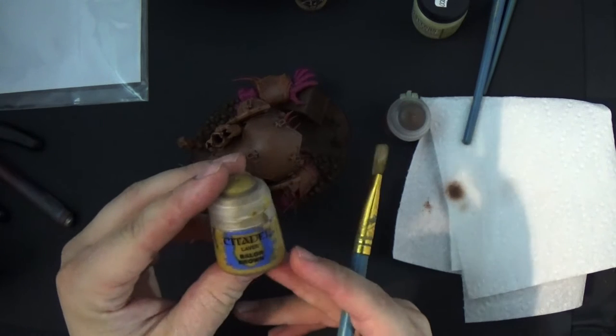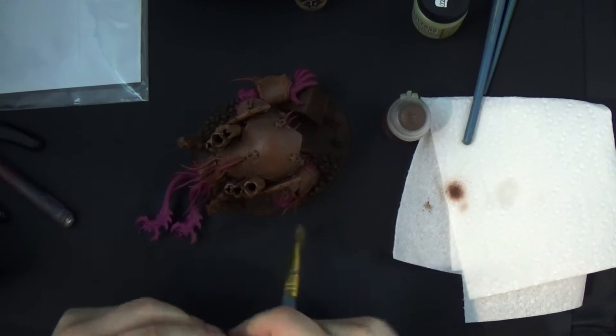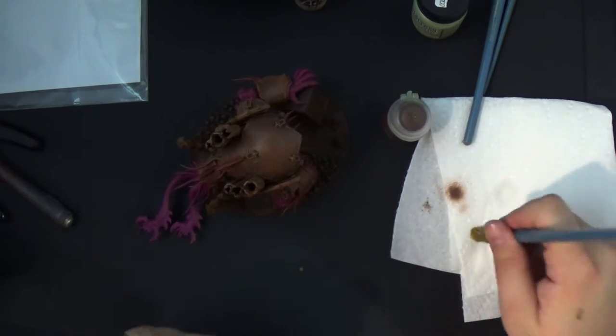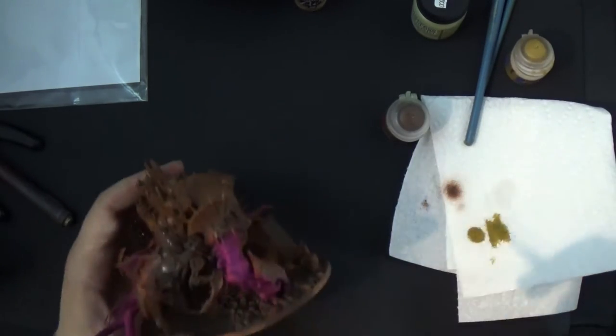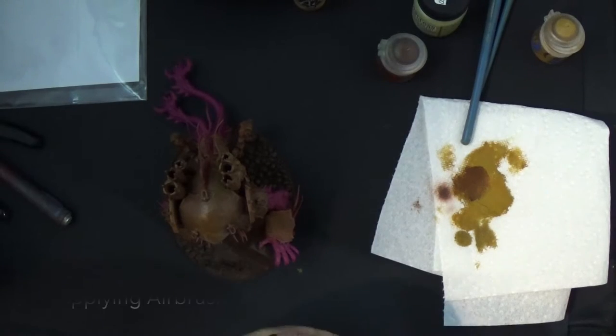Here I'm stippling on Citadel's Baylor Brown over top of the Vallejo Rust sections to break up the color a bit. Now it's time to apply the stencils.